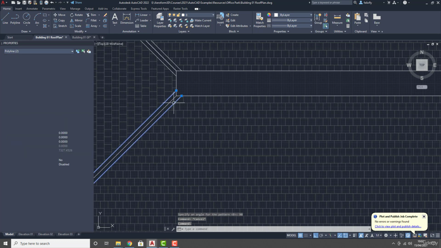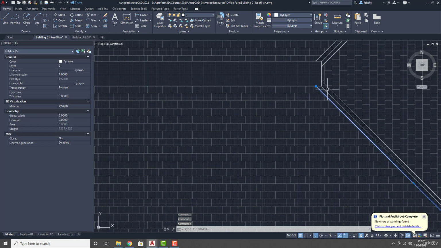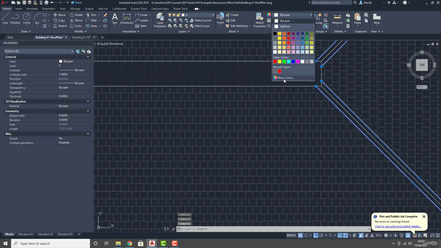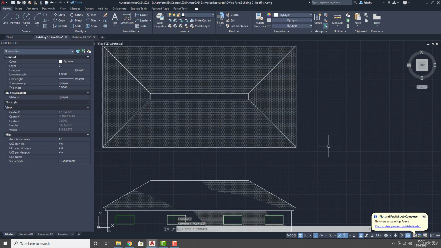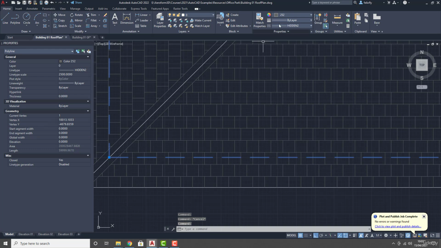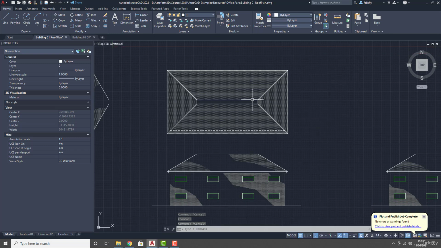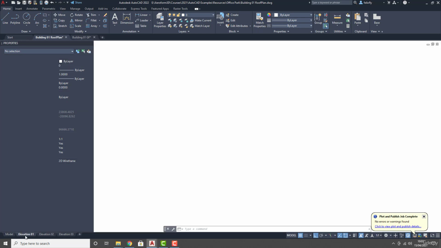And now I just want to choose these lines. I'm going to make these one of these greys, so maybe that one there. Okay, so that is our layout. Actually, let me make this white so it stands out now. So that's our roof layout, and that will do. This is going to be a flat area, but I'll leave that just unhatched. So that's our roof layout.